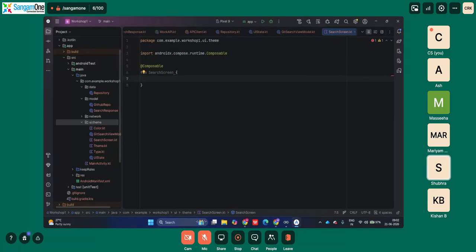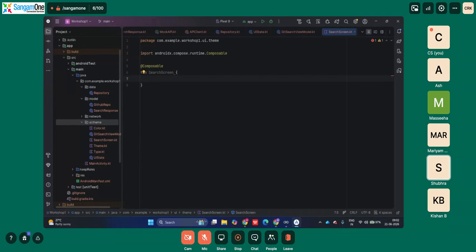The view model will show a loader, so it starts showing the loading spinner. Then the view model updates the UI state with the projects it gets from the response, and the UI state gets the list of projects and updates the UI accordingly. The screen updates automatically. Okay.